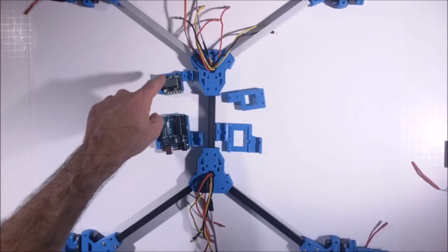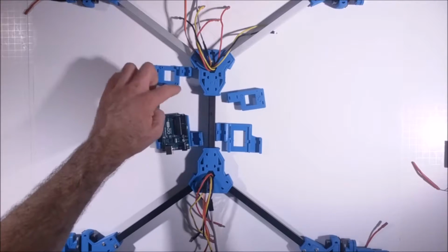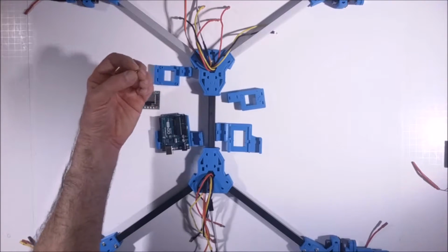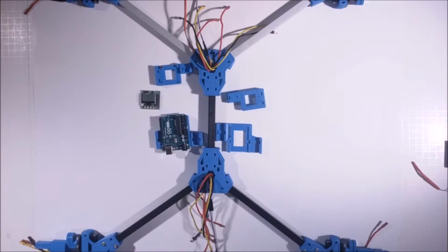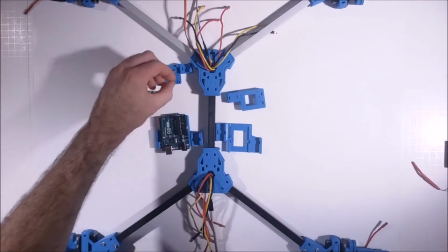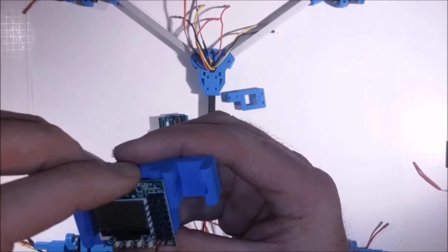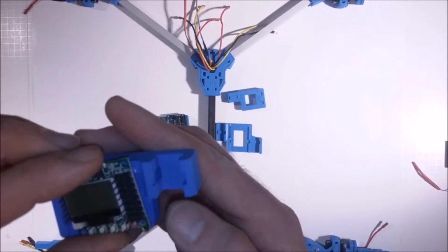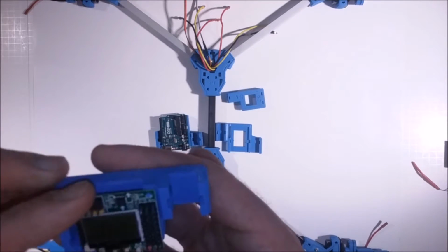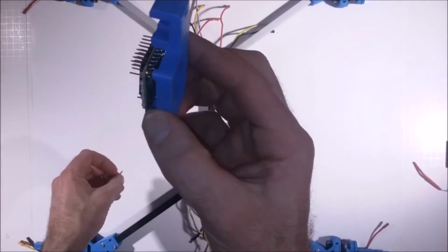So we'll mount these on here. Two screws. Boom, boom. On that one. Oh, it's that way. To do that, we want to take that little brass insert and press it into that hole right there, because the board is going to sit a little elevated. I'll push those 2 in there. So it's like that. And then those little plastic nubs here should fit into the holes on the KK Mini. Just pop right on there. And now you can see it's about the same height there.